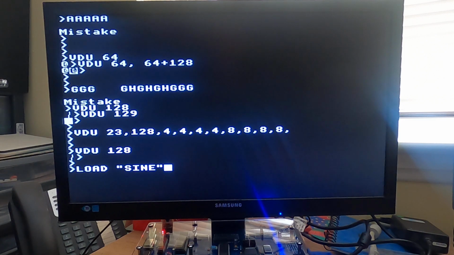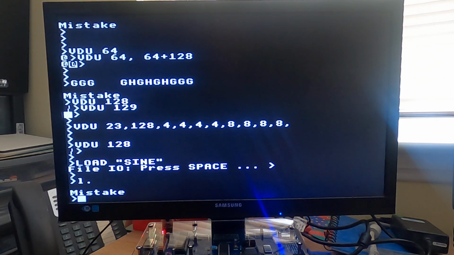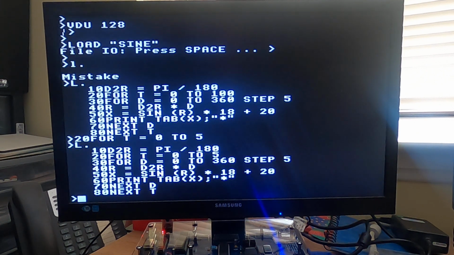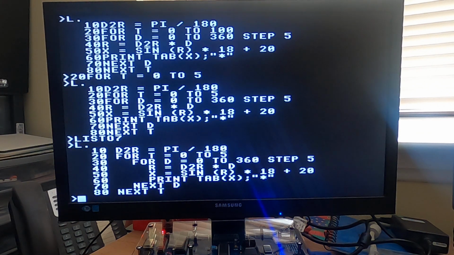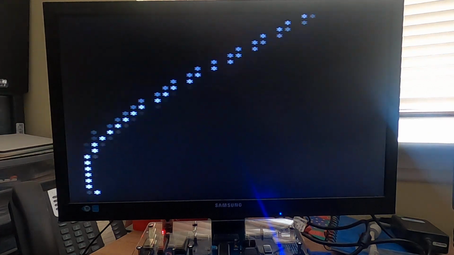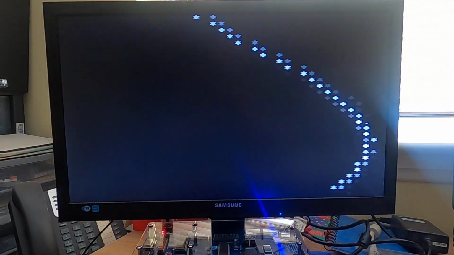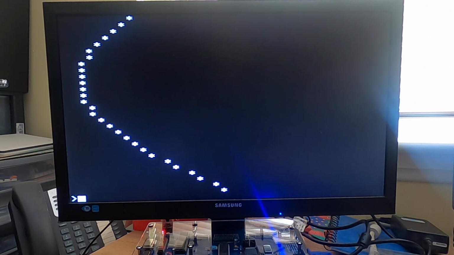There's a little sine program, and again, just list the program. I can modify it, say I wanted to modify that. T equals 0 to 5. That's slightly better, and run. Yeah, there we go. A little sine wave that's going to wind its way up the screen 5 times.